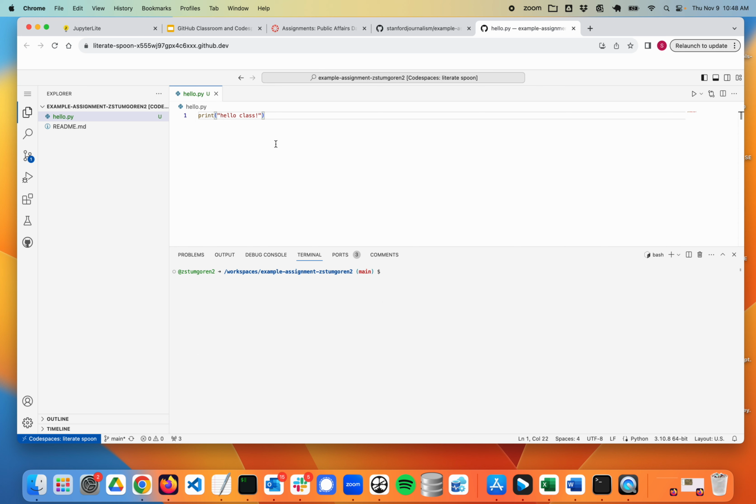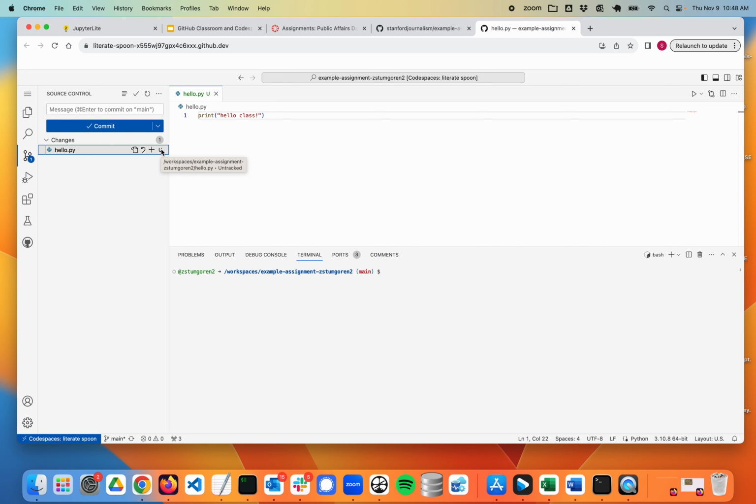So we've got a file with some code that we want to save and push back to GitHub. So right now we're in the File Explorer menu. In order to save our changes, let's click over to this little network diagram, which is the source control panel. And you can see that it's listing one pending change, this hello.py file. There's a letter next to it that says U, which means untracked. That means Git currently doesn't know about this file. We haven't previously saved it. And so it's really the first time that we are adding it.